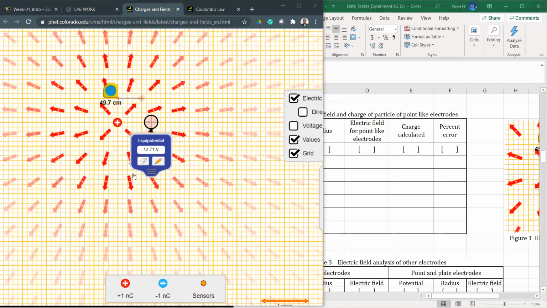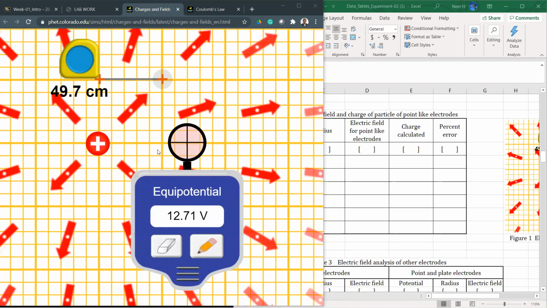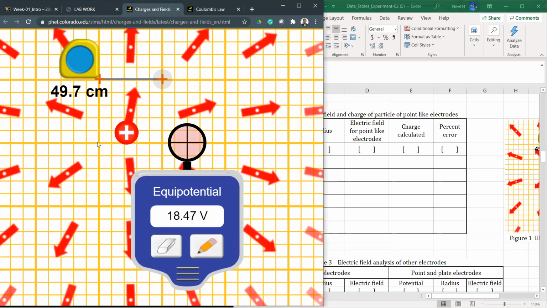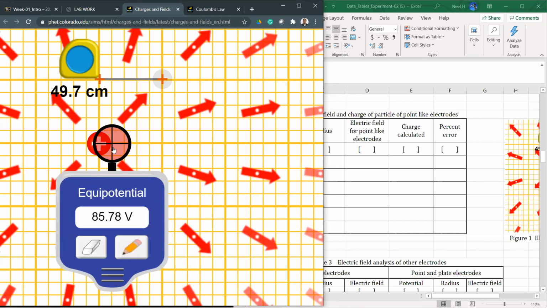Now let's measure this one. What we need is the voltage and the separation. Let's measure each 10 centimeters. Make sure this charged particle's midpoint is exactly at this crossing point, because I am measuring my length relative to that exact midpoint of the charged particle. Right here, and then start measuring each 10 centimeters.